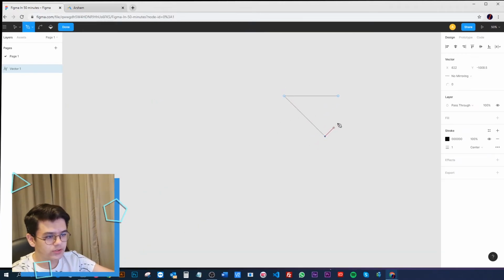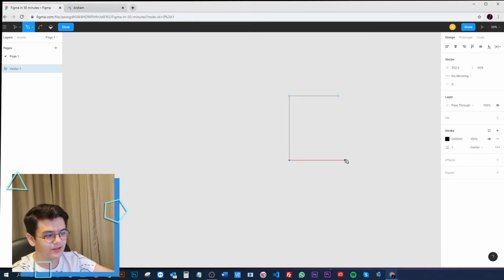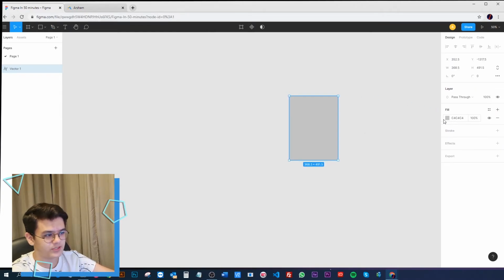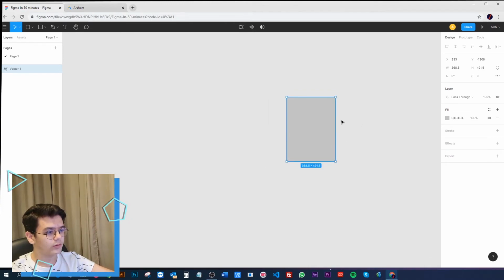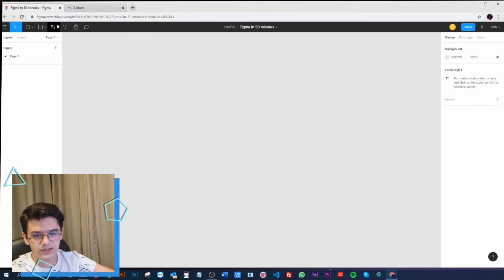And then you can use the pen tool to create polygons. Depending on what I'm doing, I sometimes use the pen tool for drawing polygons, if I want a very specific one and I have the measurements already in my head. Then yeah, you can create a polygon. Or you can just click R and drag the size, which is basically the same.